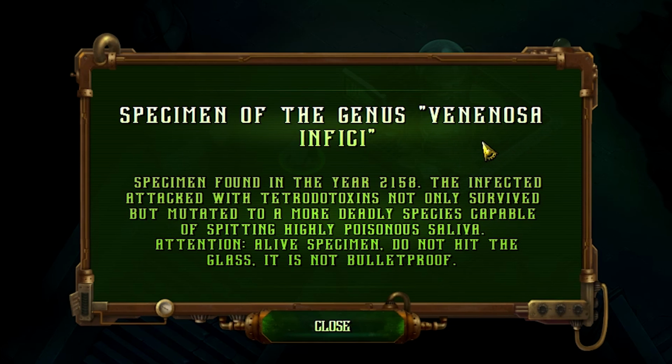But they're the Venenosa Infesti. Am I saying that right? I don't know. The infected attacked it with tetrodotoxins, not only survived, but mutated to a more deadly species capable of spitting highly poisonous saliva.